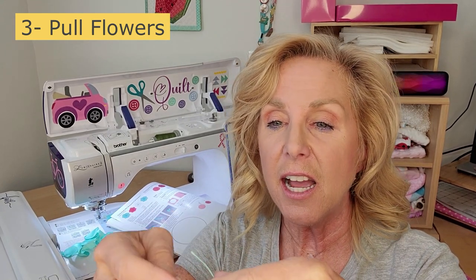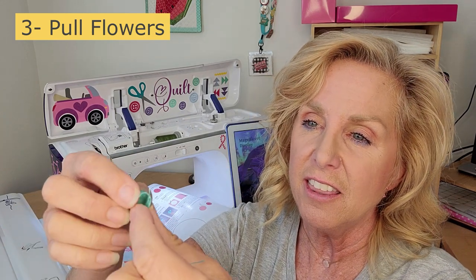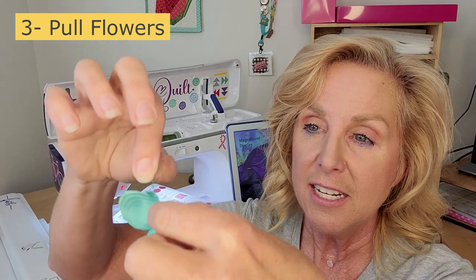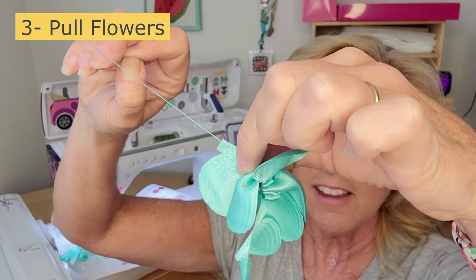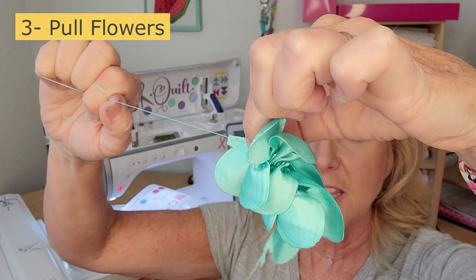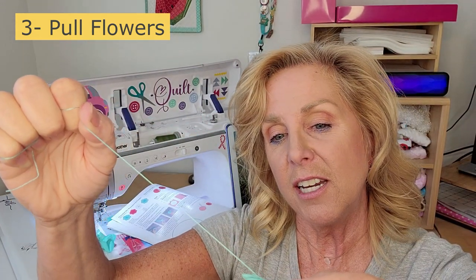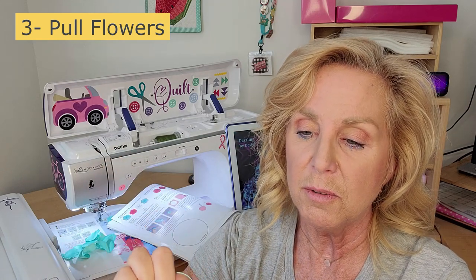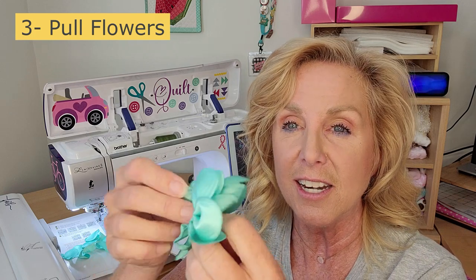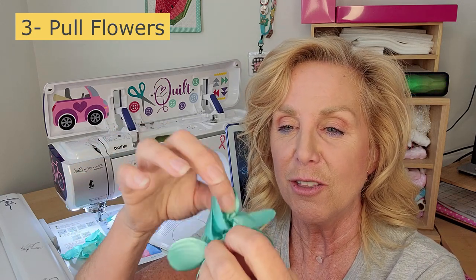Put one aside, tie a knot on one end, and on the end that doesn't have a knot, find the end piece. There's this little string here, and you're just going to pull that string to create this gathered flower. Just keep pulling till it gets to the end, and don't let it get through that knot. Once we have it all the way that we want it, we will tie that into a knot. Just move it around until you have it looking like a flower as you want it, and then tie the ends into a knot. I hope that helps. Oh, that's so cute.